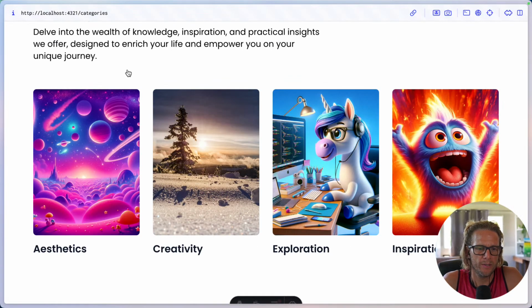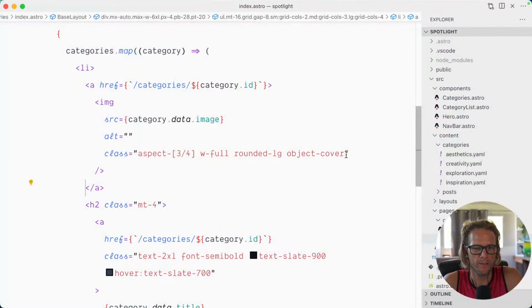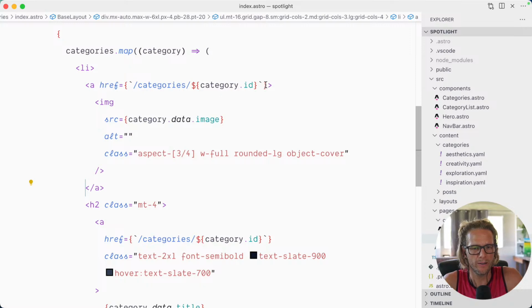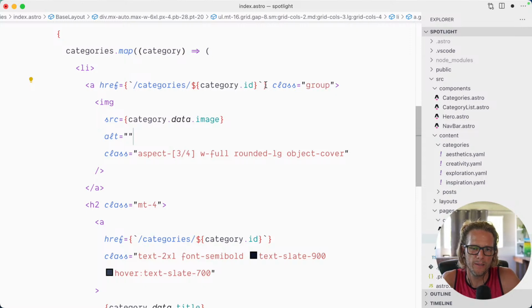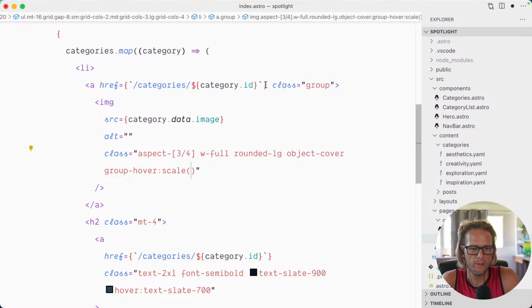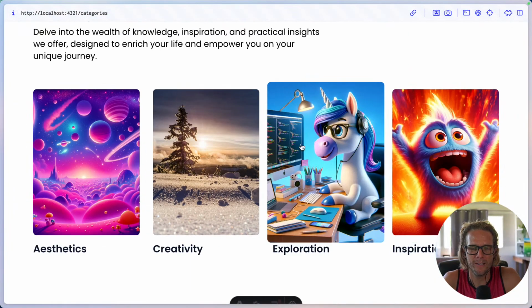What was it? Yes, I was adding the little hover effect. So there's a scale by probably 1.1 on hover on the image. So the image zooms when you hover on the link because it's wrapping. So pretty sure it needs a group class. And then here, group-hover scale 1.1. Now that's not a thing. Scale 110, is that a thing? Yeah. And now, okay.